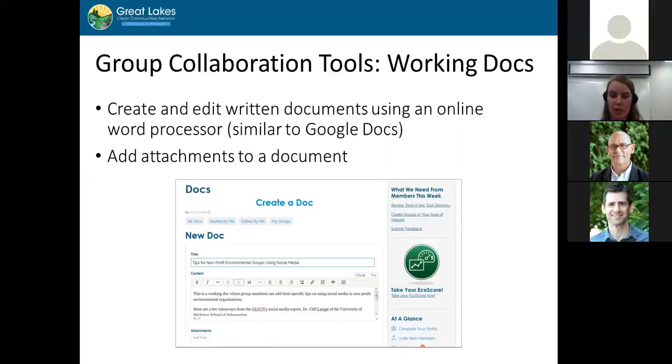is that particularly when you're collaborating with governmental organizations, you'll be able to work with those individuals using the GLCCN, since there appear to be no security restrictions for using the GLCCN. I know in our experience, we've worked with some state agency officials in Michigan who often tell us, well, we can't use Google products or we can't use this other one, but they are able to get on and work with the GLCCN. One other thing I'd mention here is that you can attach additional files to the document. That could be a PDF, an image, a PowerPoint, or Word doc if needed.